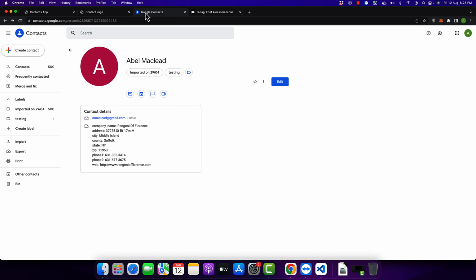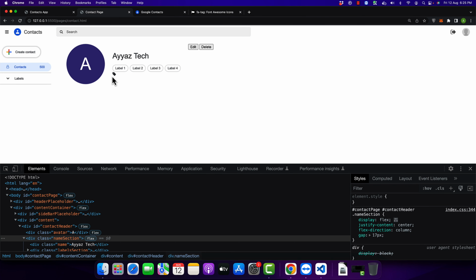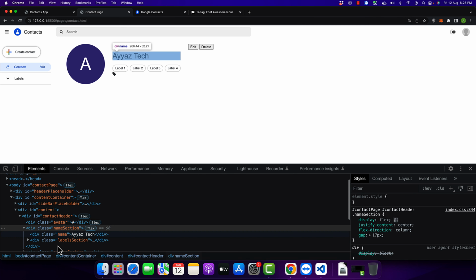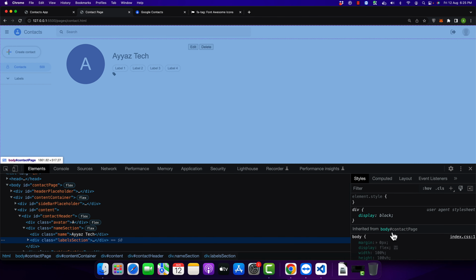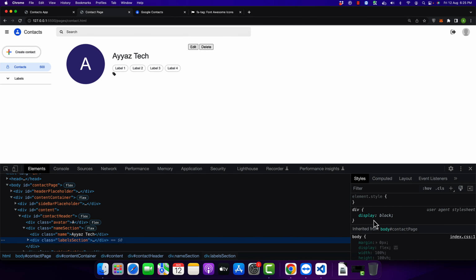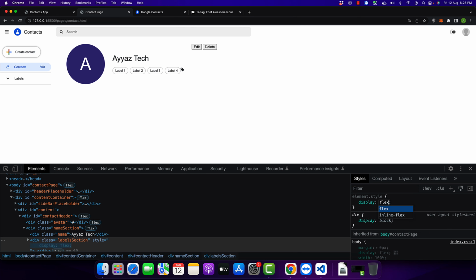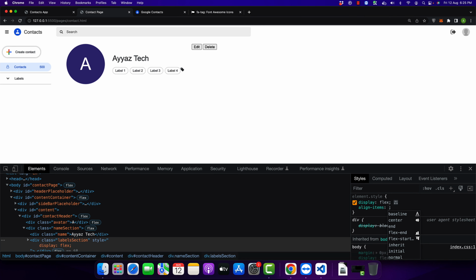And next we need to design that icon. For that, first of all, we need to fix the alignment. Right now, these two sections are showing in two rows. Both of these sections should be in one row. Okay, for that, we have the label section. We have to give the display flex property to the label section to fix the issue. For example, if you add the display flex, that would immediately fix the problem. And if you want to fix the alignment further, you can just add align item center.